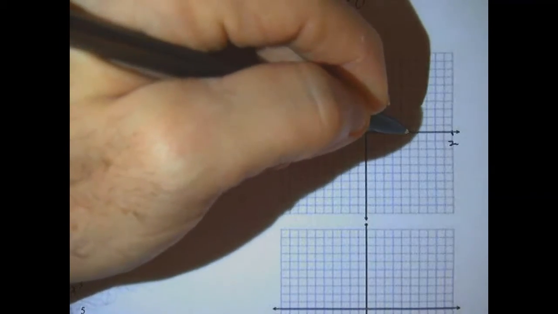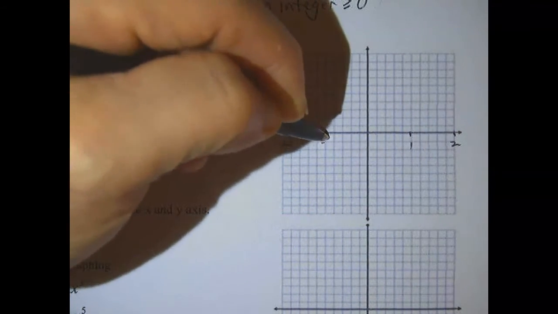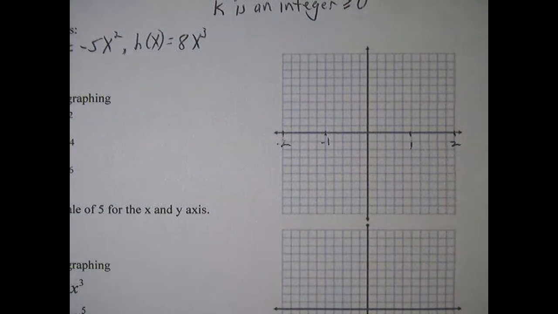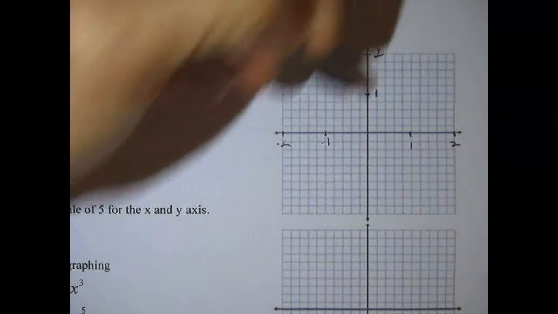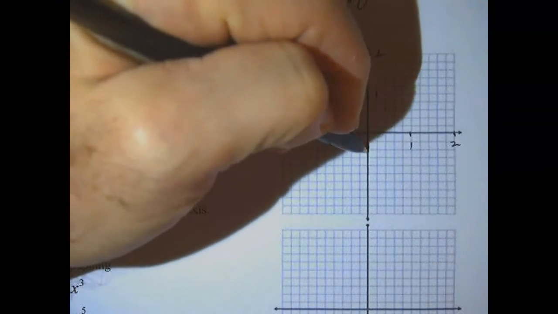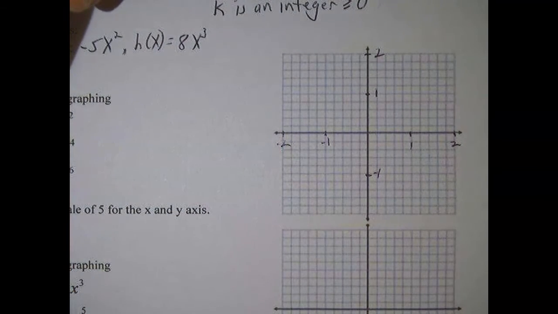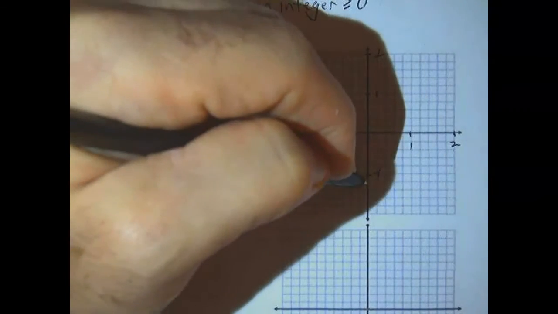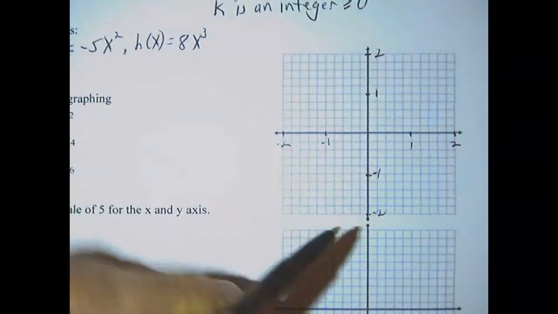Halfway, so right there, that's going to be our 1 and our negative 1 over here. All right, and then the same thing going up and down. So way up here is the 2, halfway is the 1, same thing going down: 1, 2, 3, 4, 5, that's negative 1, and 1, 2, 3, 4, 5, that's negative 2. That's not a 4, that's a 1.